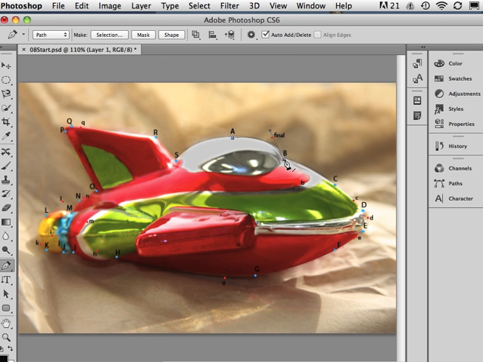That is going to put a point. When we do this, it's setting an anchor point. We need an anchor point because the next few lines will be straight, and it's hard to achieve that straight line when we had such an arc here.